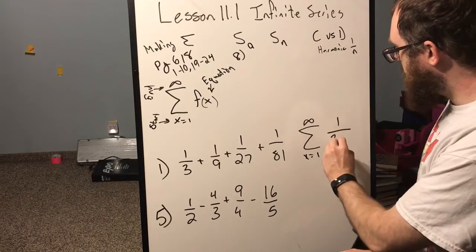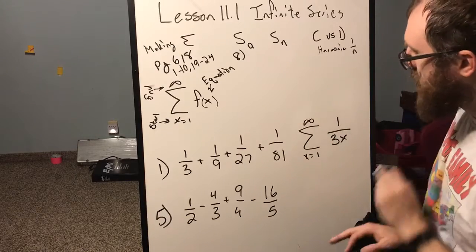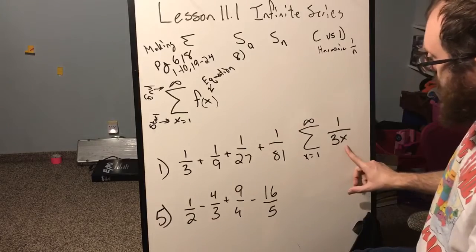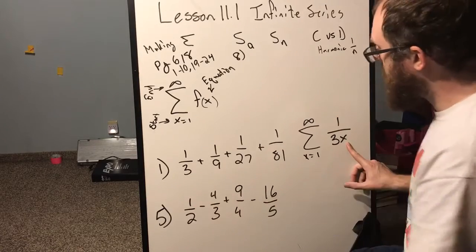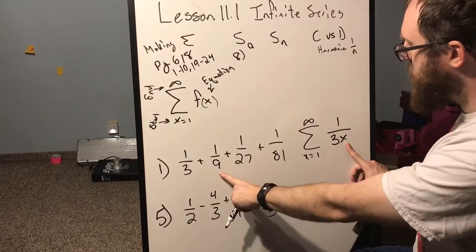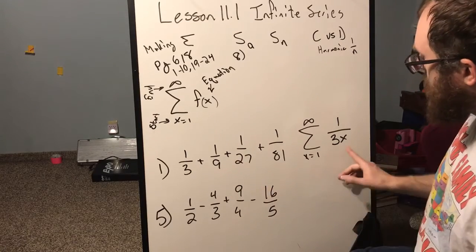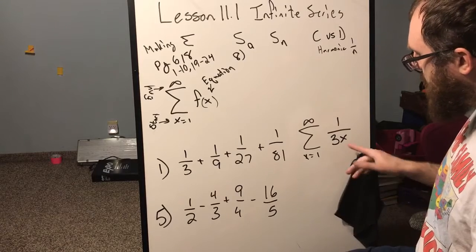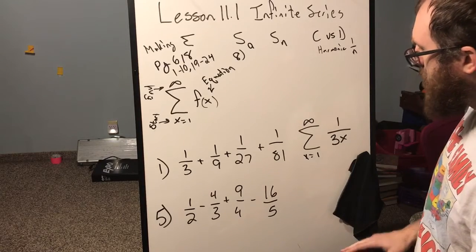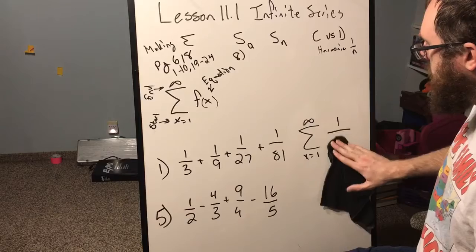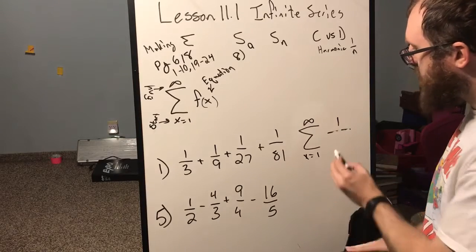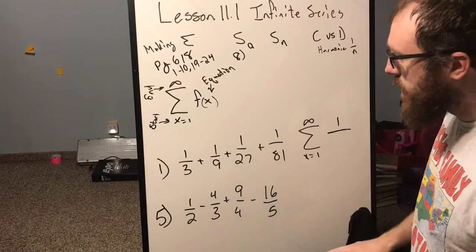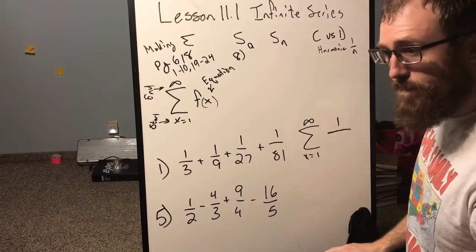So I'm going to say that's 3x sitting in the bottom, because in the first term x will be 1, and 3 times 1 is 3. In the second term x will be 2. Oh, 2 times 3 is not 9. Oh, so my times 3 didn't work. Oh, okay. So this is not a times equation, is it? It's actually a power equation.